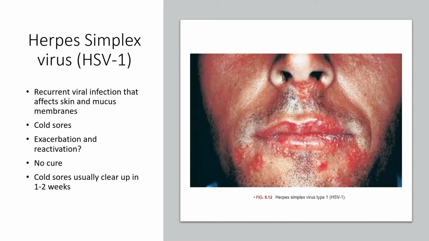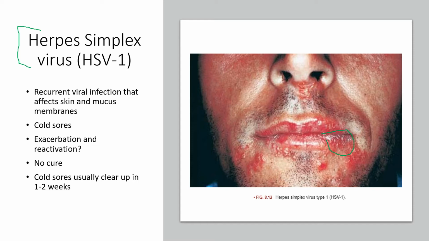So the first viral pathology that we're going to talk about in this class is herpes simplex virus 1. And this is the virus that causes cold sores that you can see in the picture here. So the cold sore blisters can develop on the lips, inside the mouth, and these produce painful ulcers that last a few hours or days. This usually resolves in about 2 weeks. There are antiviral medications and there are certain creams that you can put on to help accelerate this process.